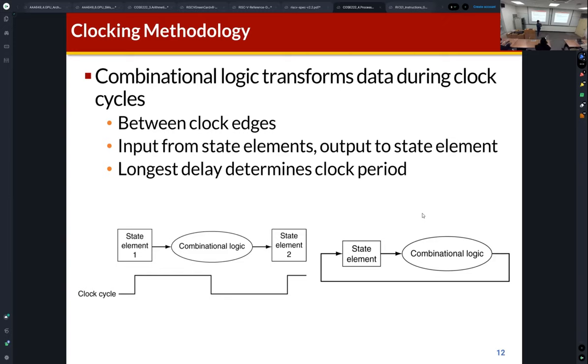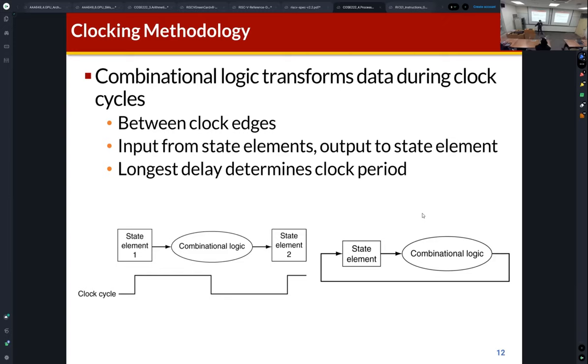Between two clock pulses, we have combinational logic. Using this clock pulse, the input signals to combinational logic are synchronized at the rising edge of the pulse, and after some delay, output is generated. If this output is generated within the clock period, then the output can also be sampled by this input. Then what is happening if the output is generated at this point? It means that the delay of this combinational logic is very high, so the output is generated late. This is the wrong design, which means the incorrect design.